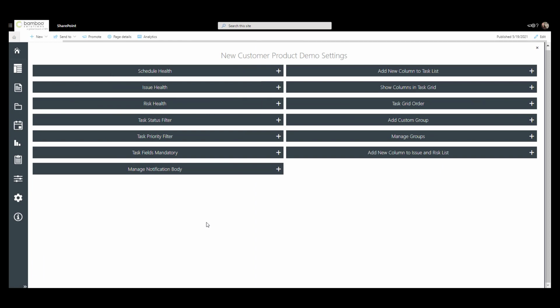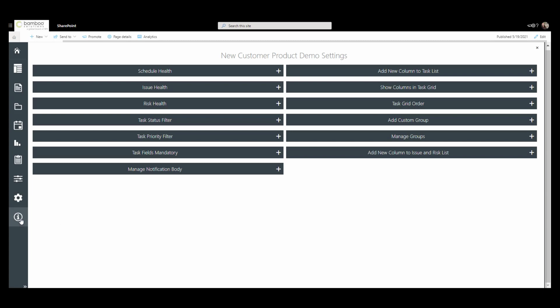We have a video specifically for this because it's a little bit in depth and it would make this video a bajillion times longer, but this icon is kind of where you can get into the nitty-gritty of how you want things displayed, if you want to add any custom columns or groups, and manage the order of things, and you can also customize the outgoing email that gets sent by PMC.